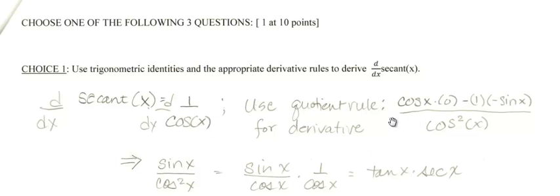Anyway, it's the bottom times the derivative of the top minus the top times the derivative of the bottom divided by the bottom squared. Well, when this is 0 minus a negative, you get sine of x divided by the cosine squared. So I can make that into 2 fractions, sine of x over cosine x times 1 over cosine x, and you get the sine over the cosine, which is tangent, times the secant.